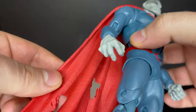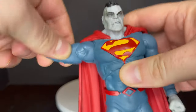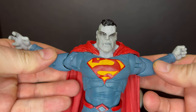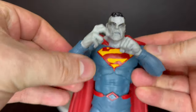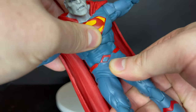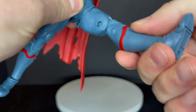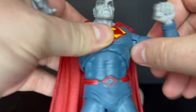I really like the cape — the backside is all torn and wrinkled, it works. He's got the same exact articulation as the Infected Superman, but this really works for this particular character. You get some decent movement out of him, especially in the shoulders with the butterfly joints. He's got double-jointed elbows. The hands hide those ball joints that McFarlane uses a lot better than most. He twists at the waist — you do get a little bit of gappage at the bottom of the waist. I wish he could crunch just a little bit forward. Back, no problem at all. Side to side he can do the splits, no thigh rotation. The legs work really well — double-jointed knees — and the ball joints are hidden nicely with that toe articulation.